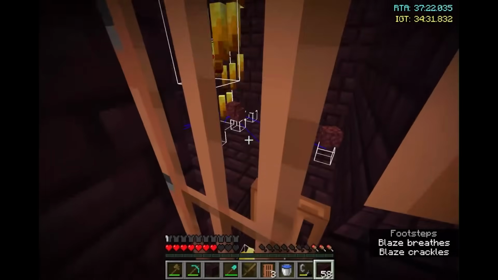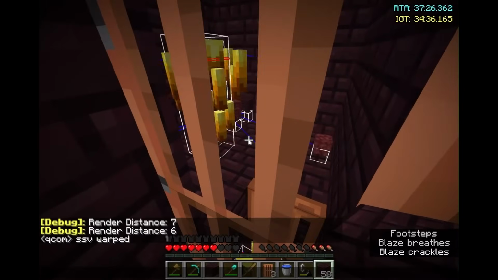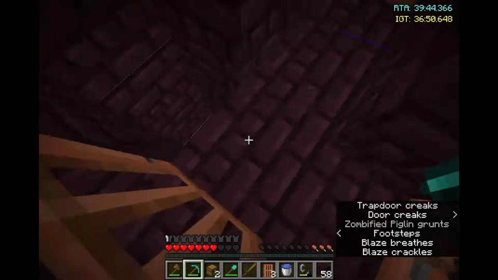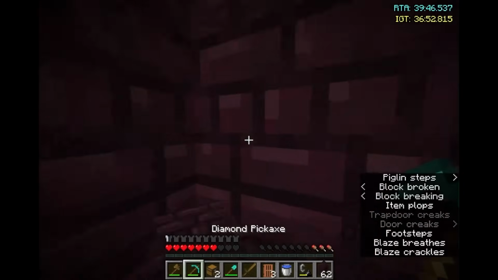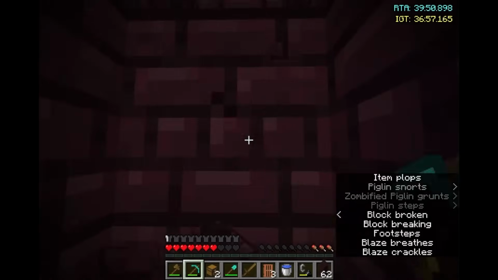Qcom just has to sit and wait for the blaze to fall into his trap. Literally. The intense part, though, comes next. Once he has well over a dozen blazes sitting on top of his TNT, Qcom prepares himself to light it, after which he'll have to do a couple of things very fast.